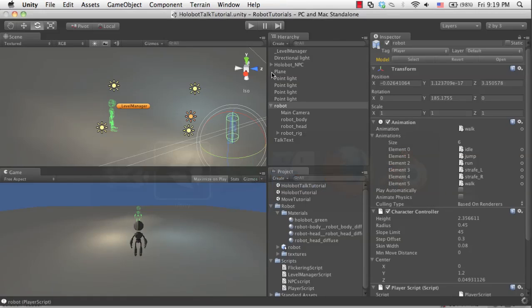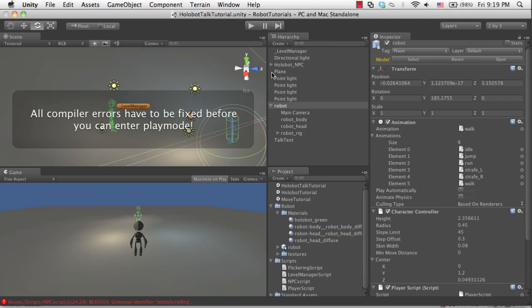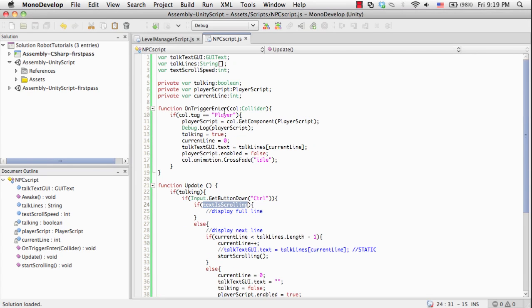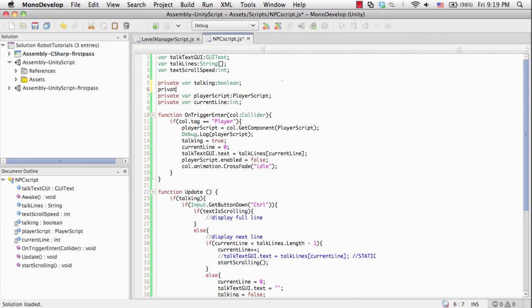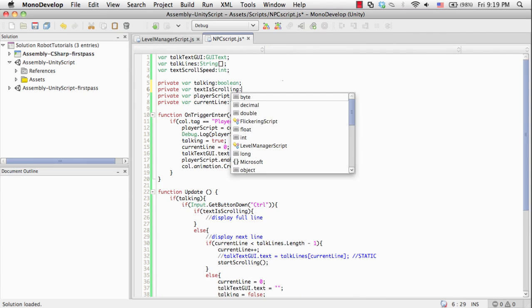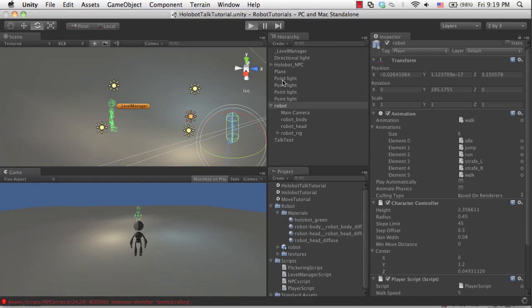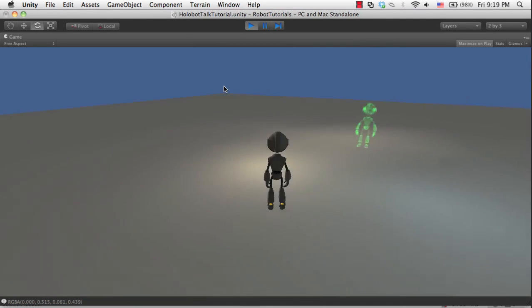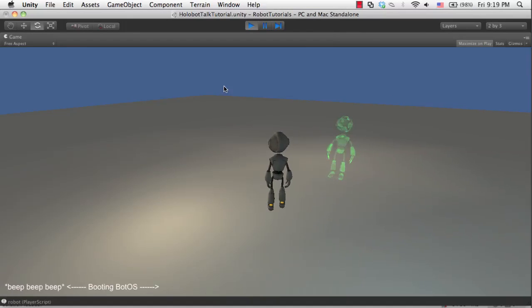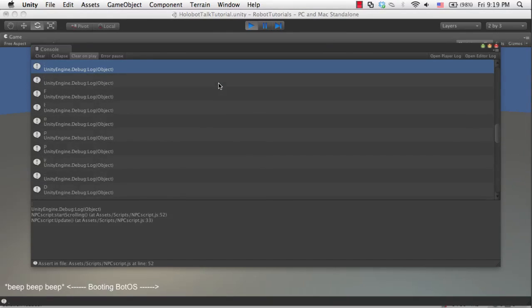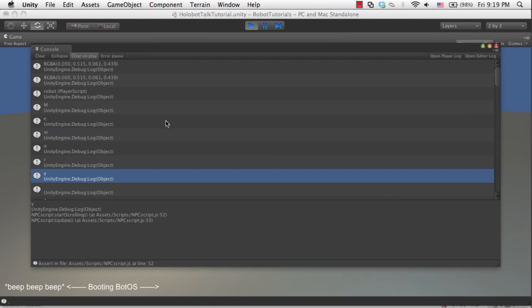So if I try this, I get an error because it doesn't know what textIsScrolling is, which is a very valid complaint from the compiler. So let's go ahead and create another private var here, which is also going to be a boolean. So what we should see is if I go to him, press Control, as you can see in my debug log here, I'm getting all of the text for the next line as separate characters. So M-E-M-O-R-Y, memory, space, etc.